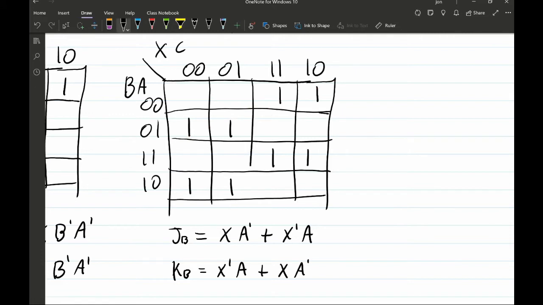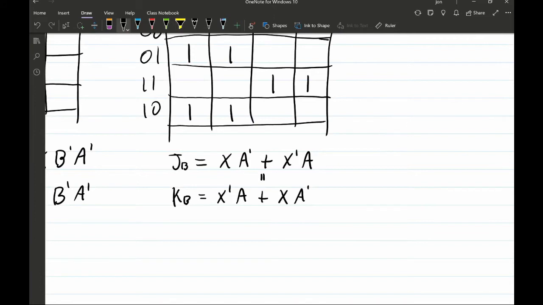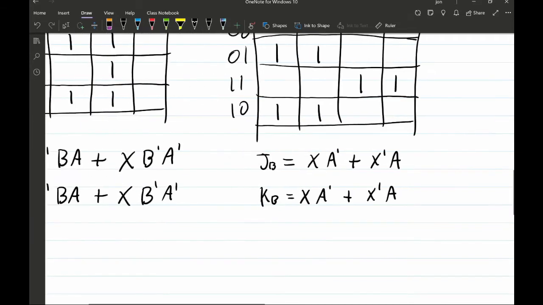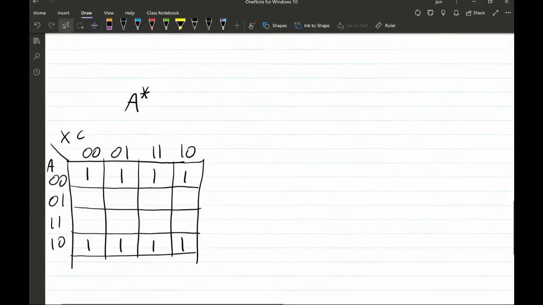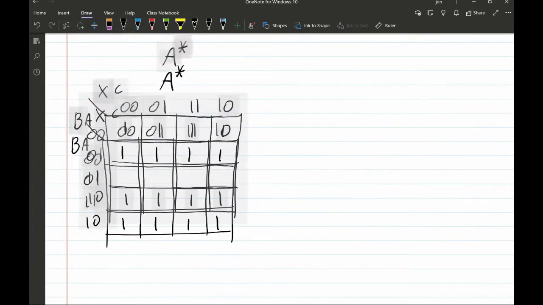So we actually see that these two are equal here. So to make our life easy, let's make them look similar. X naught a, a naught rather. So they are the same. Okay, let's move on. We're now here. Let's just bring this up a little bit.